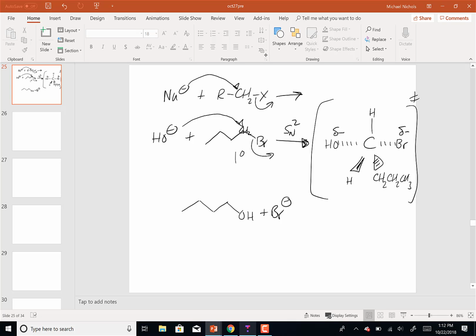So SN2 reactions, unless there's a special kind, which we won't get to today, has one step, one transition state. And you have to include these arrows and you also have to include the transition state in the mechanism. And I'll give you at some point in the next few days a take-home quiz where you have to write the mechanisms of SN1 and SN2, and you'll have to do that on the next exam if you're worried about the next exam. So there's something you will have to do.